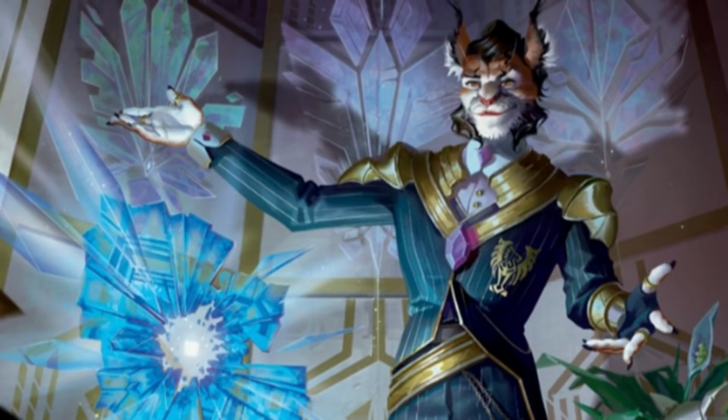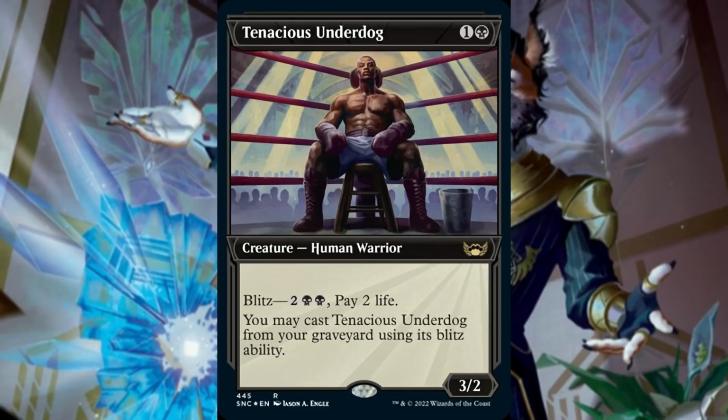Wow, we're in our top 3 already. That was, I guess, technically the number 3 card of the day. But we'll move on to Tenacious Underdog. I've been excited about this card all day. This is 2 mana, 1 and a black for a 3/2 human warrior. You can cast Tenacious Underdog from your graveyard using its Blitz ability, and that Blitz ability is 2 and 2 black and pay 2 life. So Little Mac is awesome, dude.